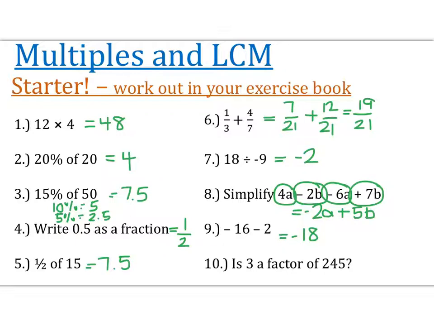Is 3 a factor of 245? Let's see, can we divide it? 3 divided into 245. 3 goes into 24 8 times. Nothing is left over. 3 goes into 5 once. Oh, but it's got 2 left over. So I'm going to go with no, because now when we put that in, it's going to be a decimal. So no, it's not. It's very sad.